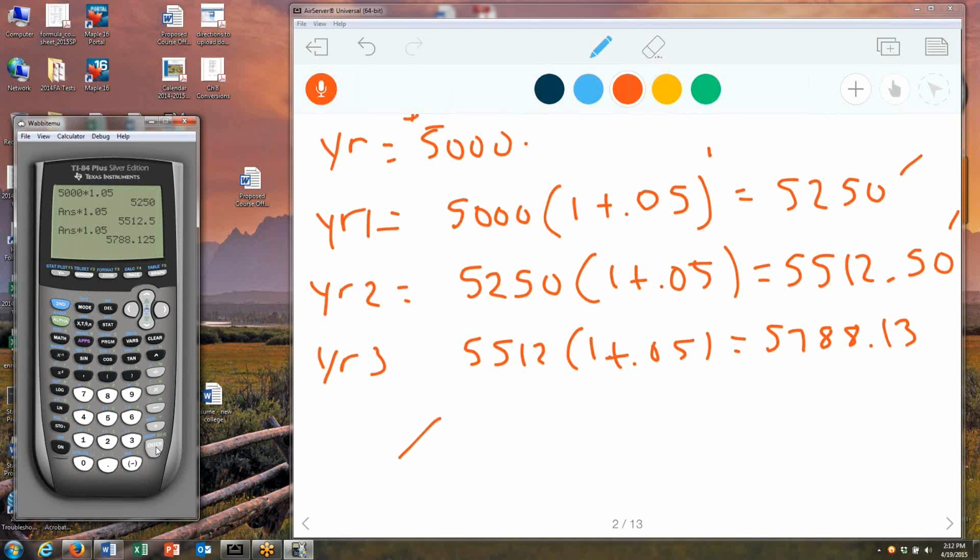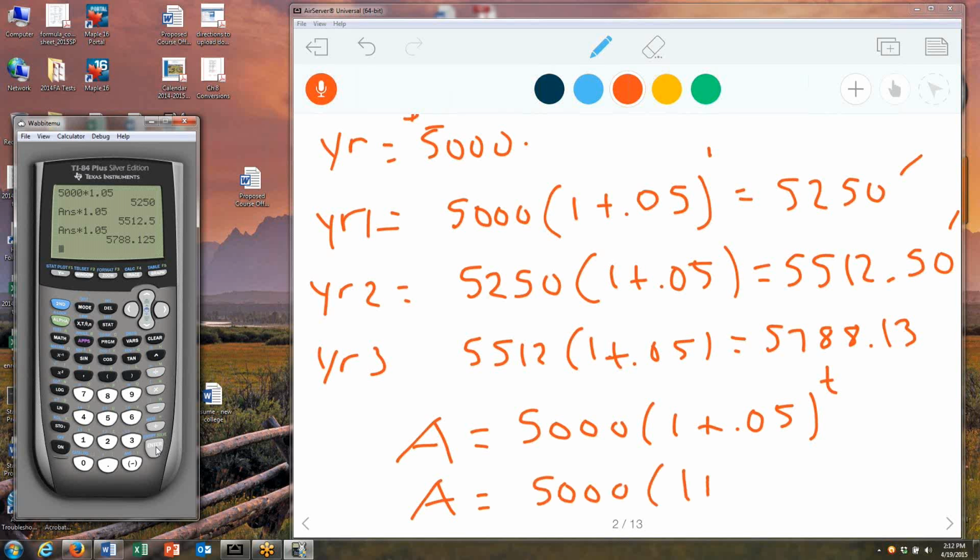So if you remember your exponential growth formula from the previous section, it's your initial amount times 1 plus your growth rate, 0.05, to the t. So it's your initial amount. To simplify this, 5,000 times 1.05 to the t. And just to verify this, because this one looks a little bit different from the last one, it's not as obvious.